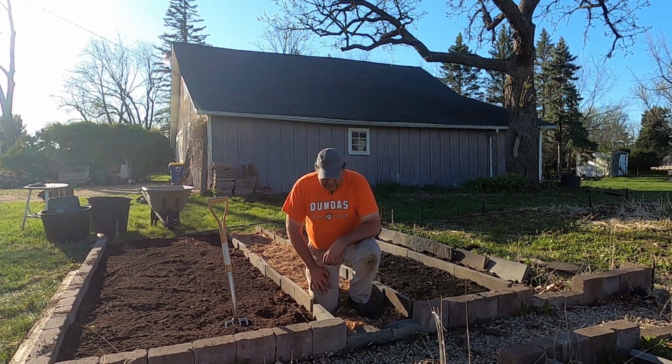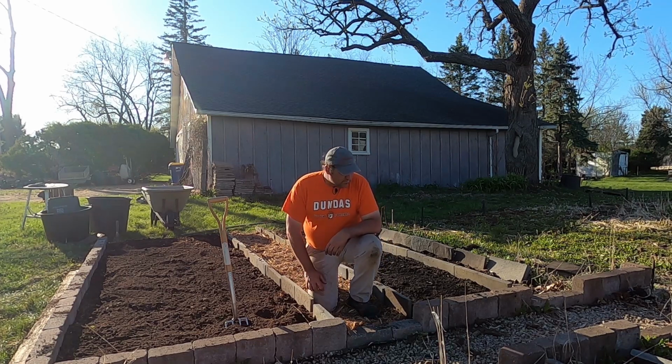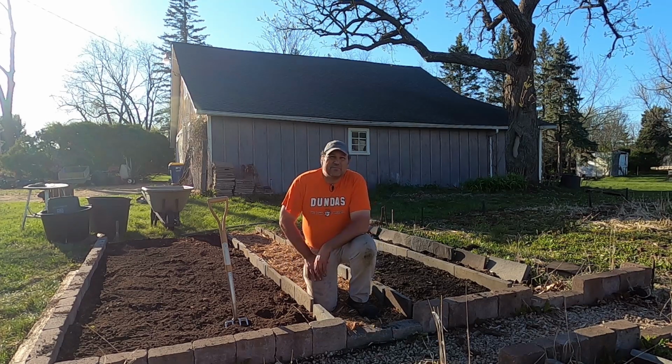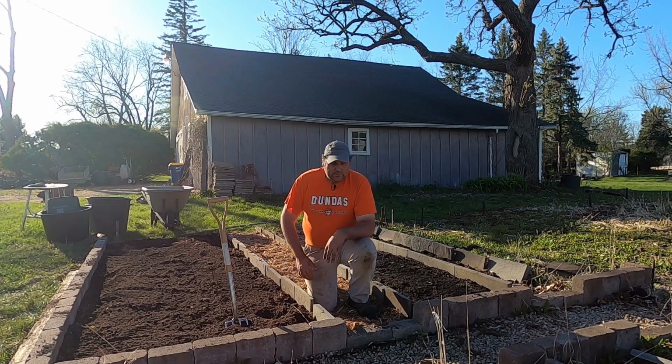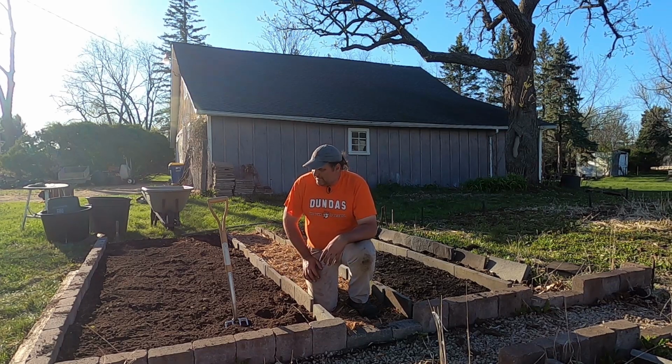So I did pull the weeds. I worked through there. This is one of those things where once this is set up, it's really, really easy to kind of keep up with it. Although I say that, and what are we doing? We're reclaiming, rejuvenating these beds, but you can see how easy it is.